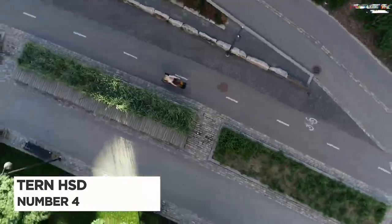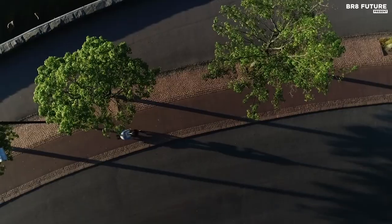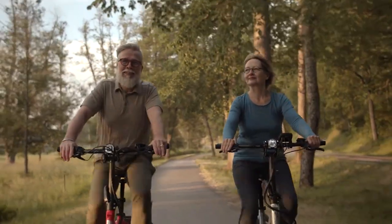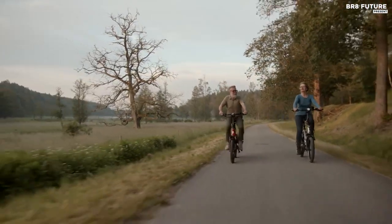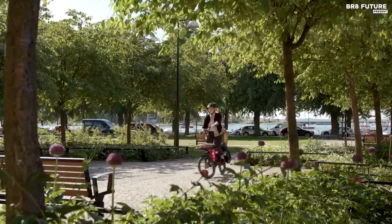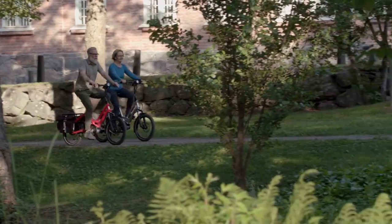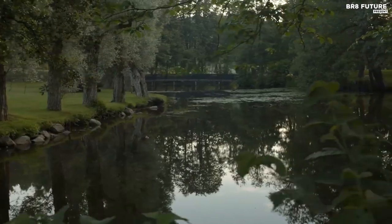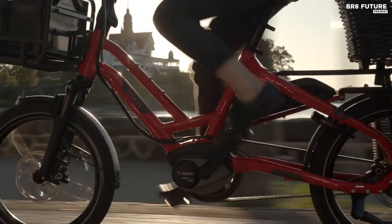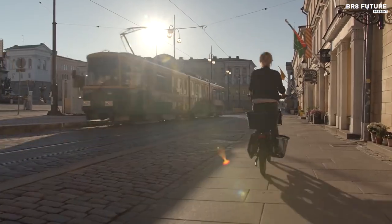Number 4: Tern HSD. The Tern HSD is a game-changer in the world of electric bikes, with the ability to carry an incredible amount of cargo while still providing a speedy and efficient ride. Our review raved about the HSD's functionality, which truly feels like a cross between a small cargo bike and a high-speed commuter. The bike's frame and fork have been tested to carry up to an impressive 374-pound load, while the rear rack alone can handle up to 132 pounds. The S11 variant, equipped with a Bosch Performance Line Sport mid-drive, allows for pedal-assisted speeds of up to 28 miles per hour, placing it in the Class 3 Supercommuter category. The HSD also boasts extremely well-balanced handling, hydraulic disc brakes, and 11-speed wide-ratio derailleur gears.